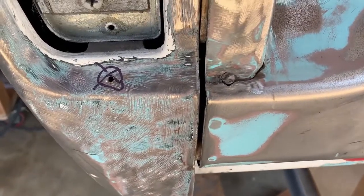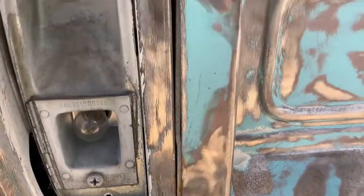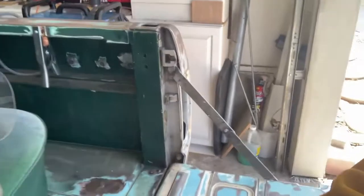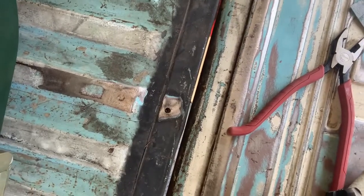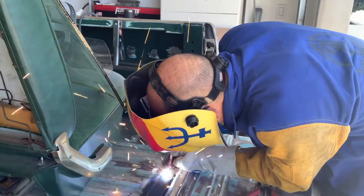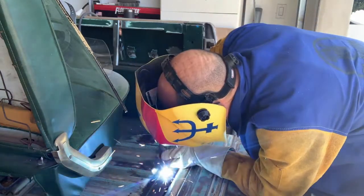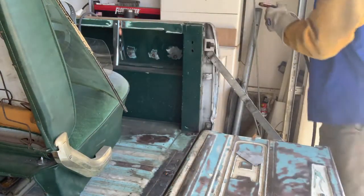Not thrilled with how that one came out, but part of that is those layers, so I'm going to figure that out. That one came out pretty good. Where's this one? There, it's somewhere right there. And that one up there. Alright, let's take a quick peek at the hole that we're going to work on, or not. So big blob, but whatever.